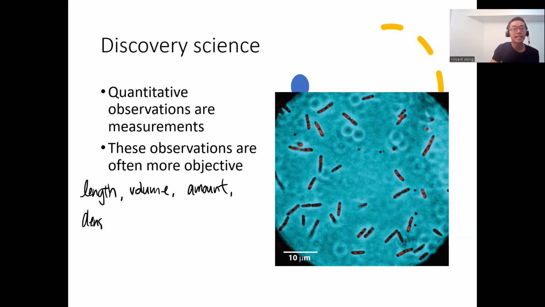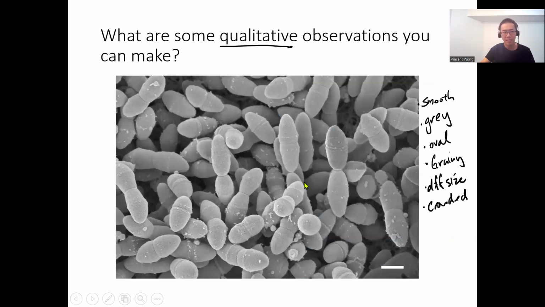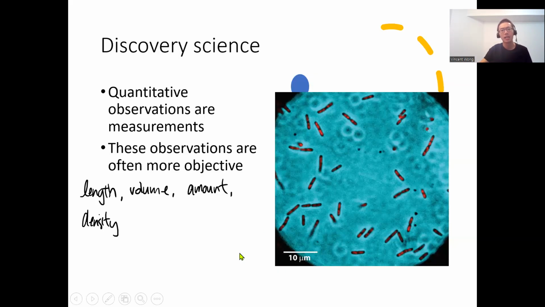You can have things like density, right? How crowded it is. Like this doesn't look very dense. It's not really crowded, right? This is very dense. Very dense. A lot of these are bacteria, by the way. A lot of bacteria per unit space. So very dense, not very dense. And we can have a number to describe the density, right?